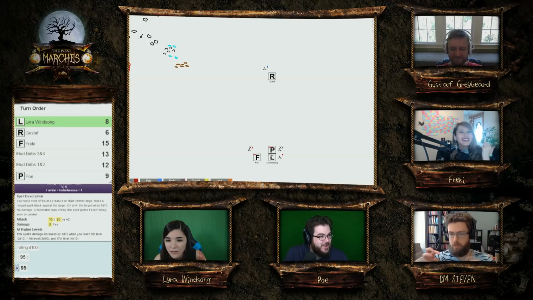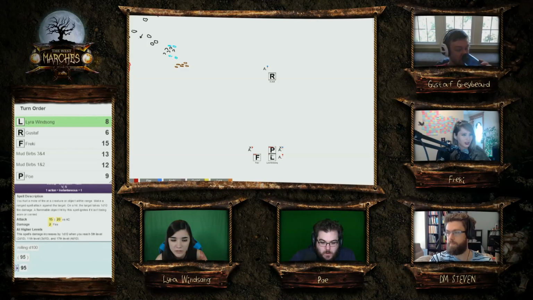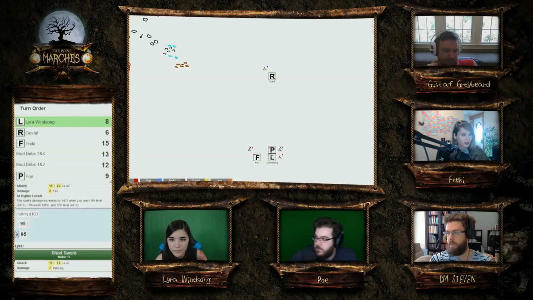Evilly, darkly, cruelly, wickedly. What did the firebolt do positively for us? It did 2 fire damage to the mudburb. Okay, cool. So then, yes, I'm gonna attack the one right next to me with my short swords. Okay. That's a hit, so you deal 7 piercing damage. Nice. Yes. Sweet. And then your offhand.